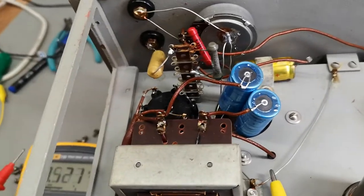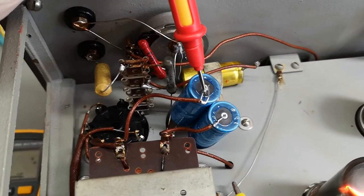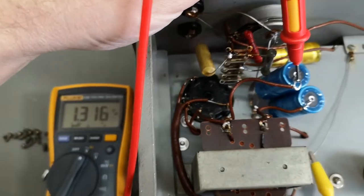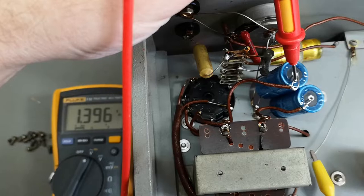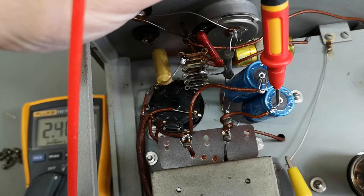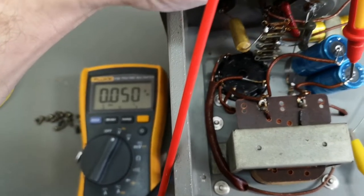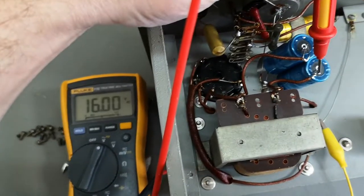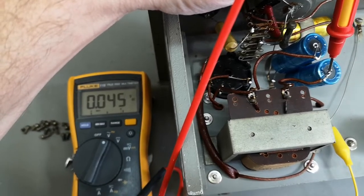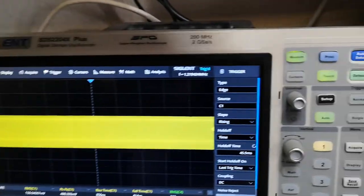So let's measure AC voltage on the first one. Ooh. So that is the first one, right? So let's look after the filter and let's look on that one. Oi, oi, oi, that is some kind of a difference, right? So, let's look at the output.